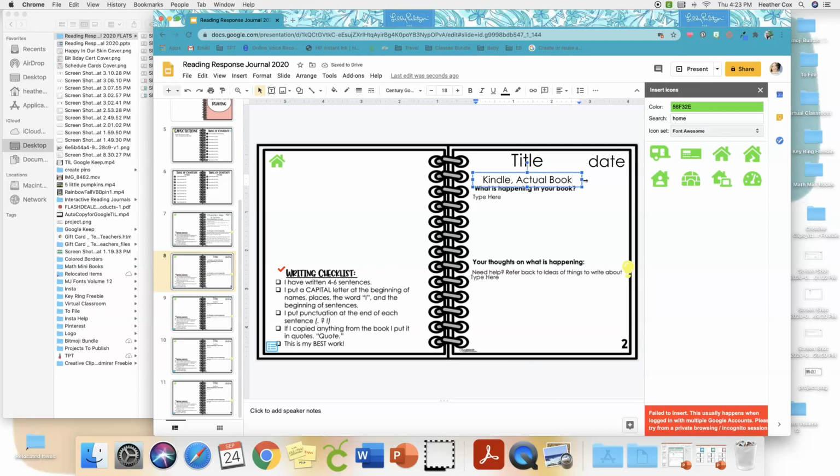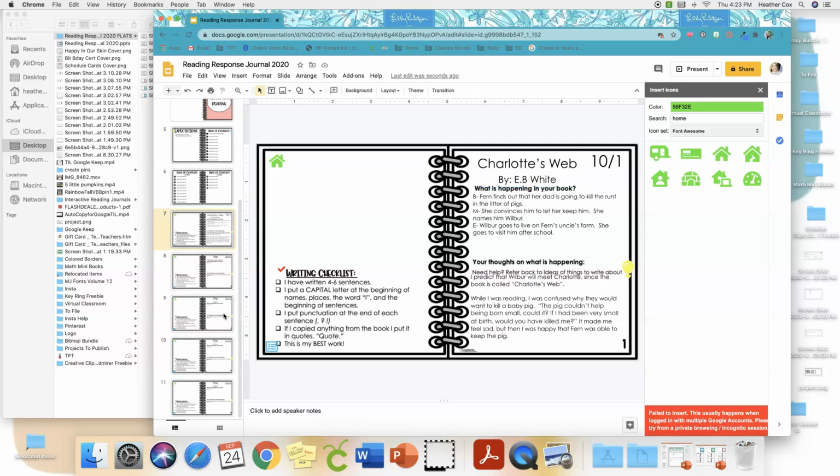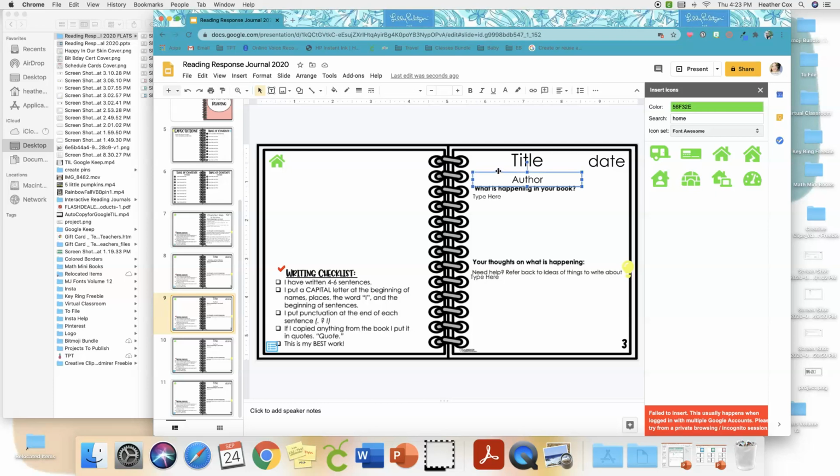So I can put that in there. And then I'm going to click on the outside of the box, copy or Command C. I'm going to delete this one, and then I can just paste that in to each of them to make it edited. And there it is.